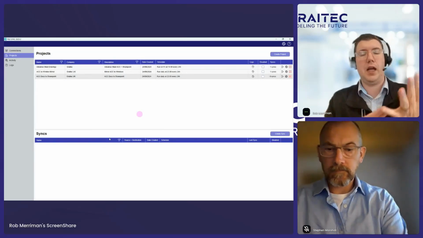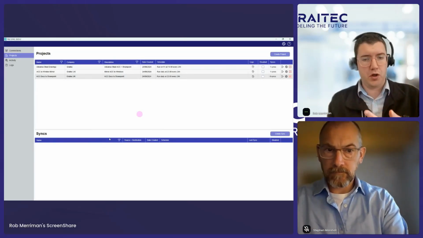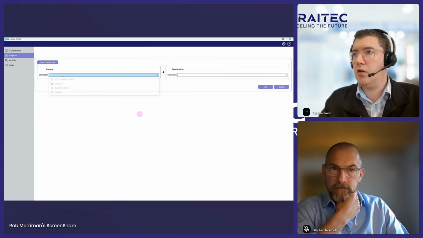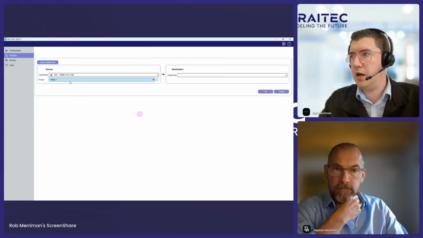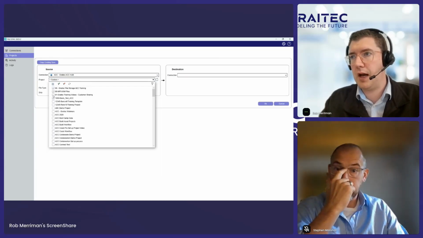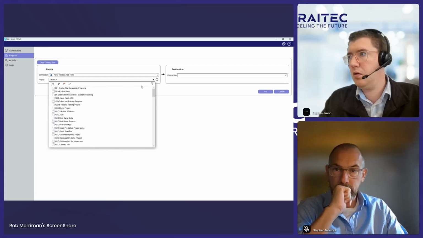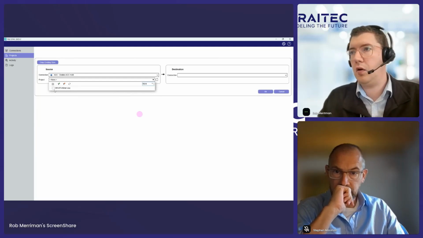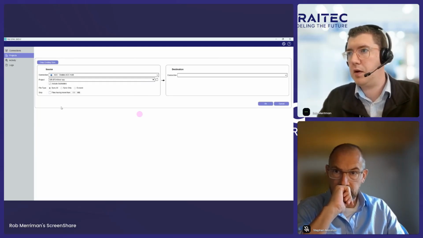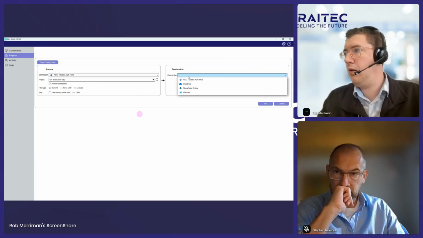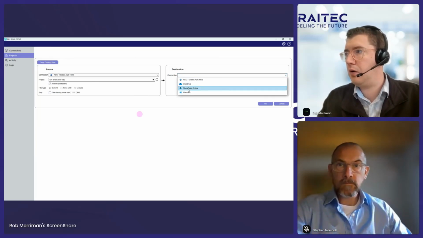And again, we've got the connection set up. We've got the project set up, and remember that project can contain multiple syncs. So we are going to come into here. Now, if we needed to do multiple projects, we can tell it to do multiple projects at the same time. Just because this is a live demonstration today, I know some of these projects have got many, many files in, so we're going to keep it to the Kilnaway one. We do want to include all subfolders. And then where are we going to? So we're going to our SharePoint.